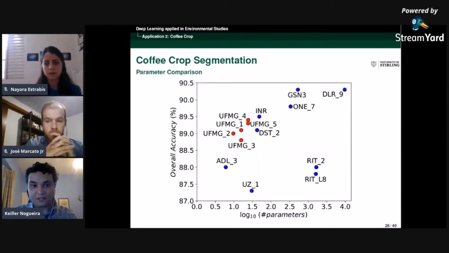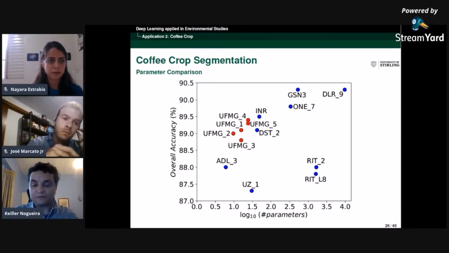So here I just included a graph to show that we are using fewer parameters. This is not for the coffee dataset exactly. This is another dataset, for the Vaihingen. I used this one to create this graph because it's a more commonly used dataset in the literature, so I could compare the proposed method with several ones from the literature.